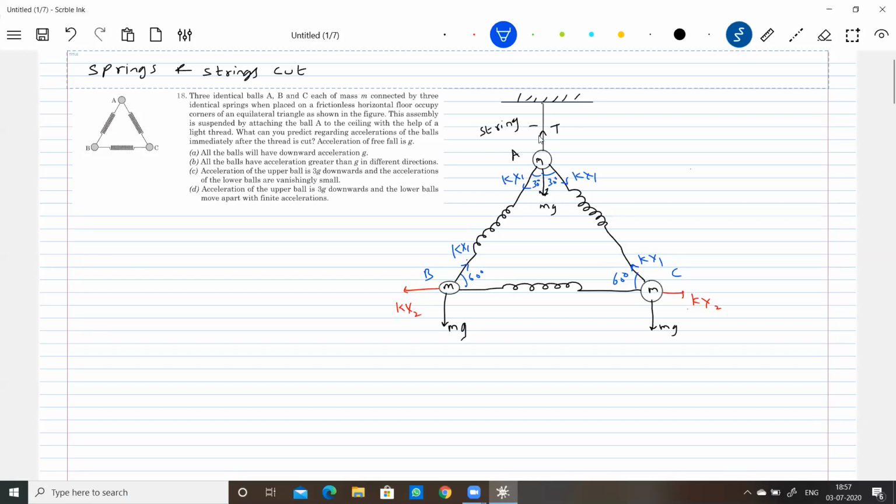Sir, if they won't change, then how will the spring forces balance mg, sir? That's what the question says. The setup was initially kept on a horizontal surface when it assumed an equilateral shape. Now gravity acts. We have to assume it to be equilateral only, that's what the diagram itself shows. Sir, if we assume it to be an equilateral triangle, then how can we tell that they are elongated and compressed when their lengths don't change?